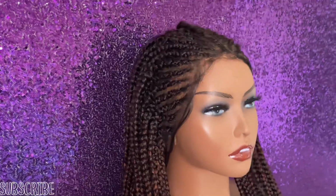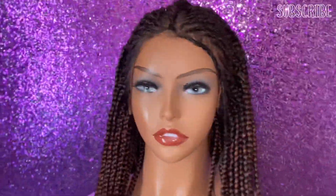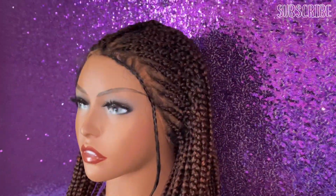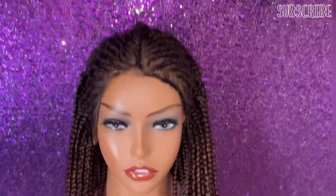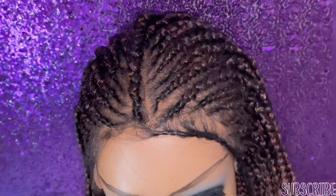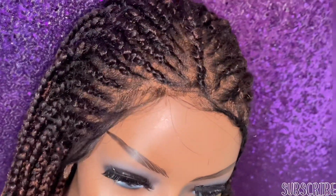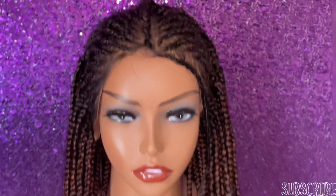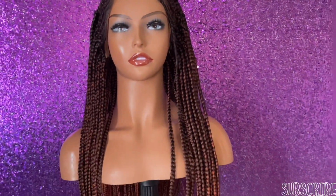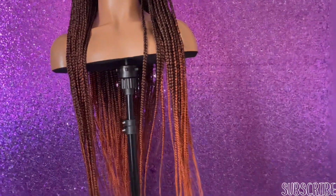So beauties, this is the end result. It's natural, trust me, it's natural. Yeah, this is the end result, and I so love it. The left hand side is the side where I didn't plait or cornrow the baby hair, and that's how it's going to look. You can trim it if you want, you can cut it if you want. And the other side I braided it, because definitely I'm going to braid it when I'm about to ship it or sell it out.